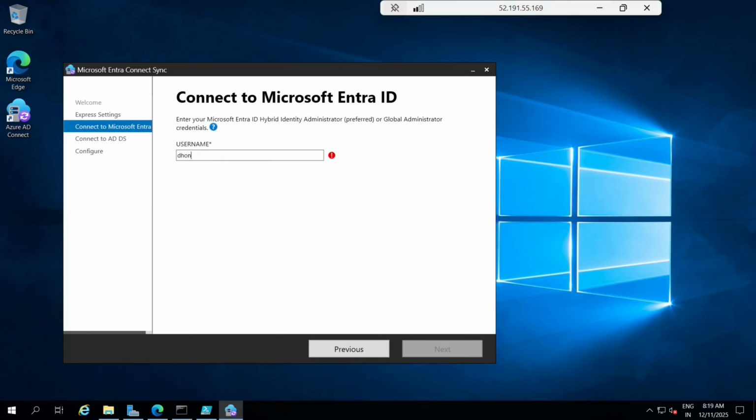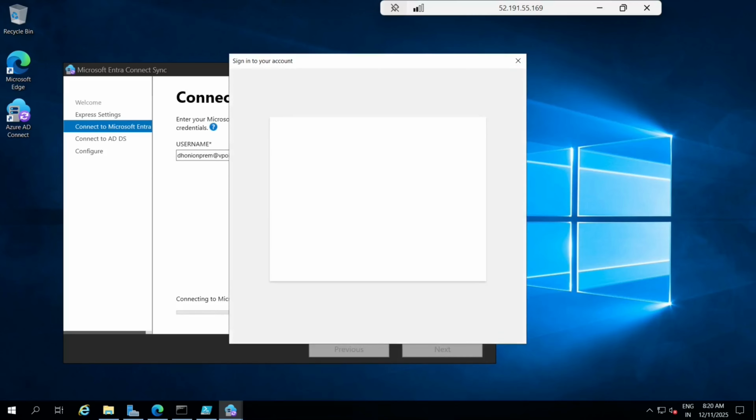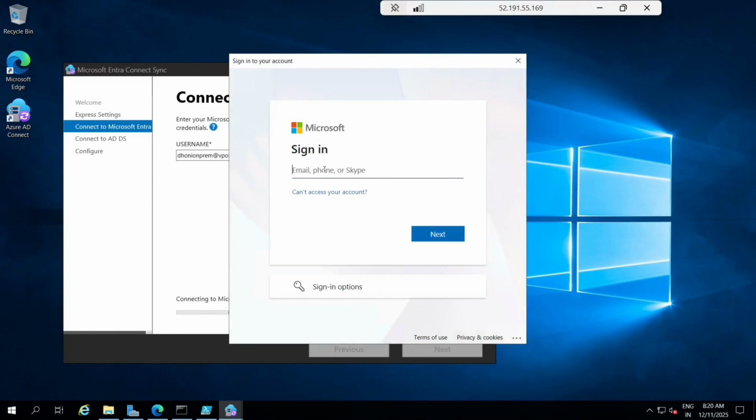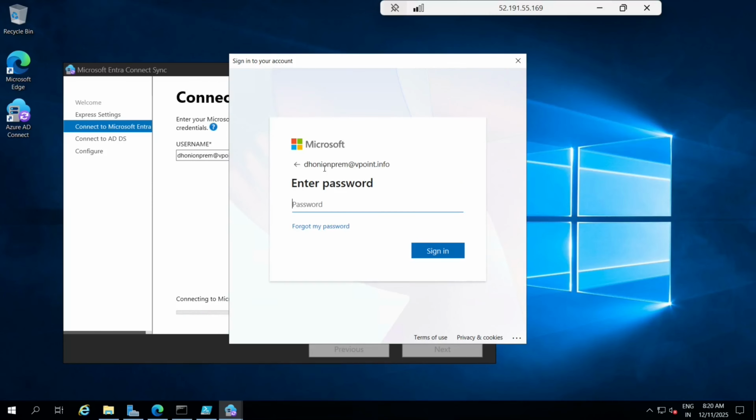Here I'm going to give the user ID of Dhoni on-prem at vPoint.info, which we created in the Microsoft Entra ID with the domain name vPoint.info. We have to give many passwords to sync this.